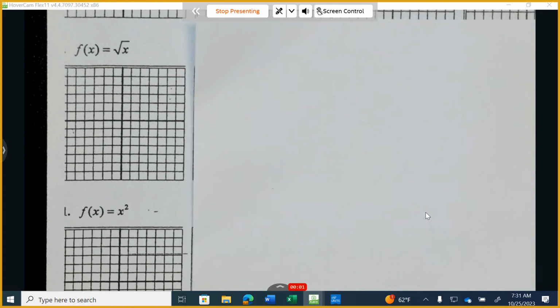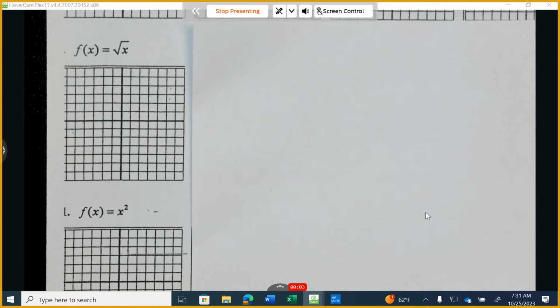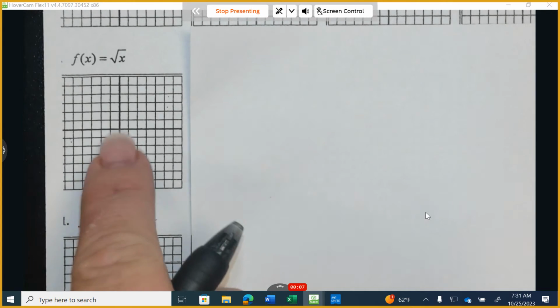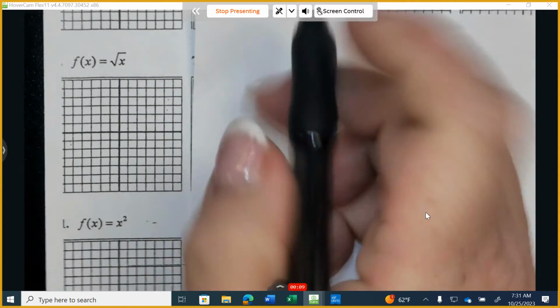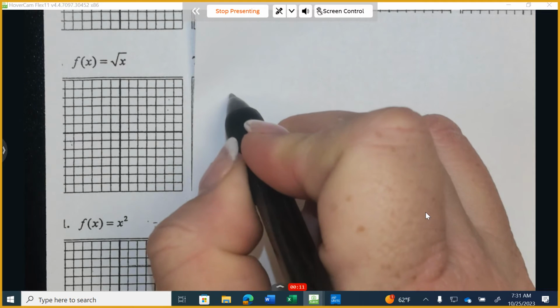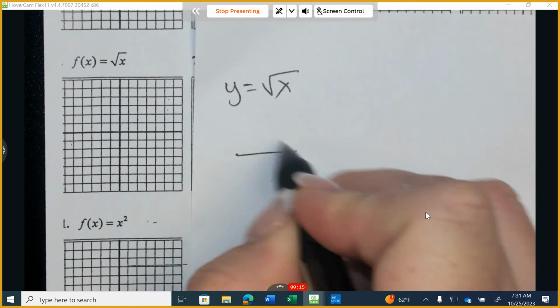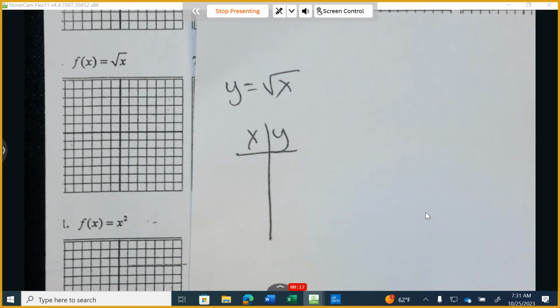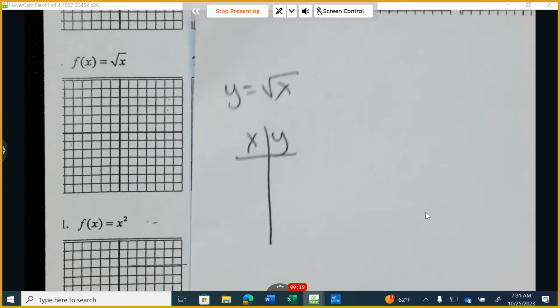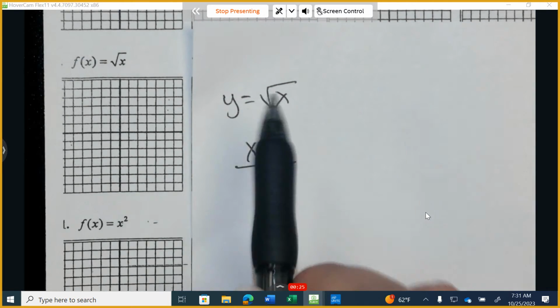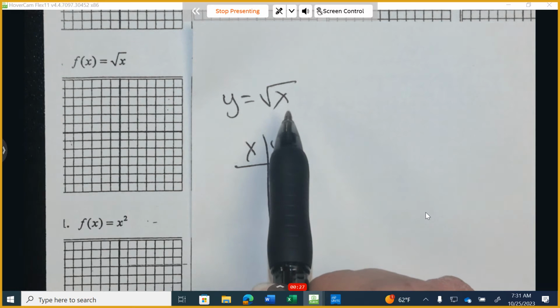At number 6 on graphing common functions 2, we are going to talk about the parent function of square roots. So on your blank piece of paper, please write the following down. We're going to write down y equals the square root of x, and then we're going to talk about what value we should plug in. I don't want to have to graph decimals, so if I can, I want to be picky about what numbers I choose. Now, we talked about this last unit.